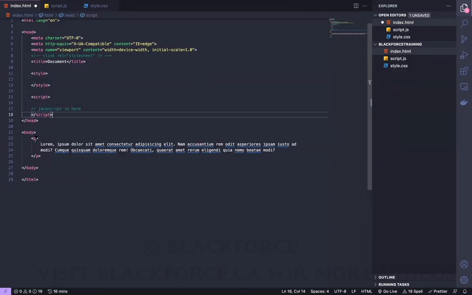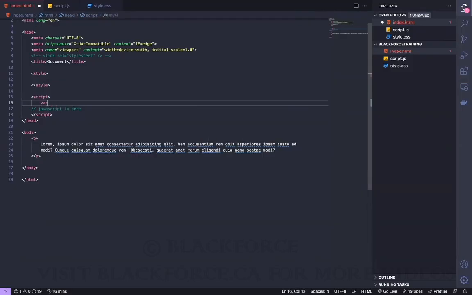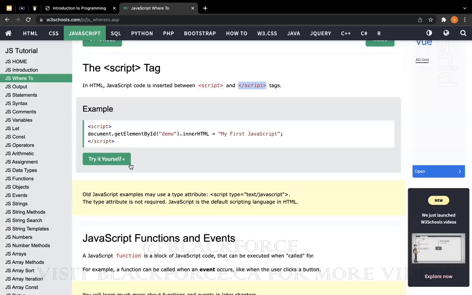The same way we have paragraph tags, heading tags, and style tags, JavaScript has its own tag called script. If you invoke the script tag, you can write JavaScript in here and your VS Code will even understand it. So this is one of the ways to write JavaScript in your HTML.